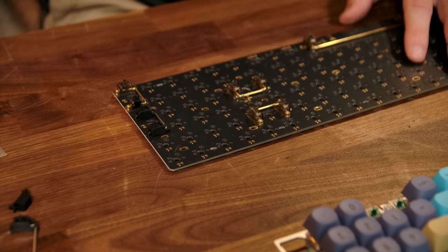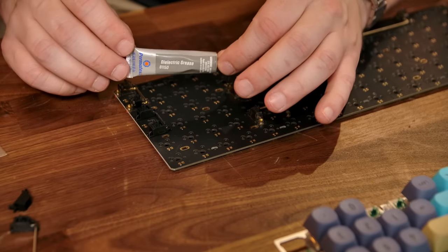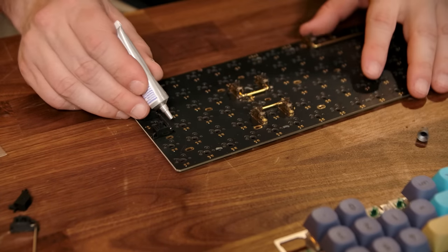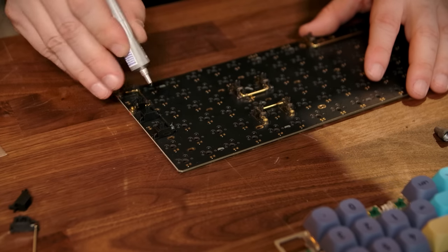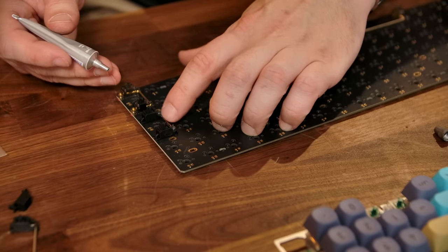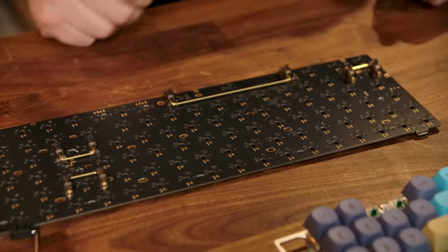Moving on to lubrication of these. I went to the hardware store and picked up the only dielectric grease they had in stock. This is the only grease that I could find that was not petroleum-based, which would eventually eat through the plastics in here. So I'm just going to take a little dab of this. I'm going to drop it right onto kind of each corner, and just make sure it works its way through. Pretty simple. That should be all I need to do.